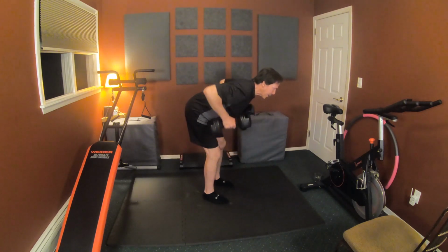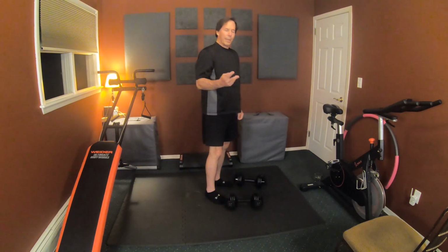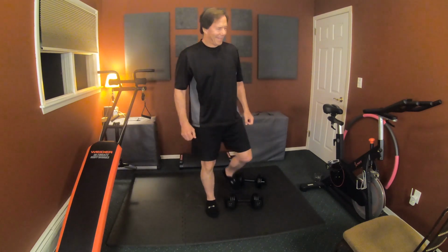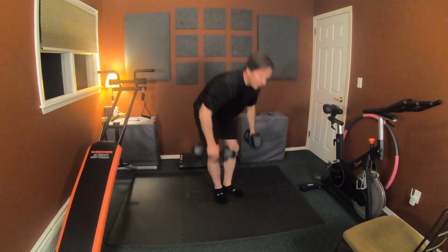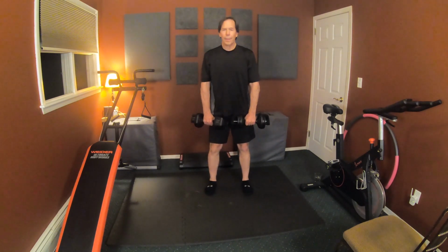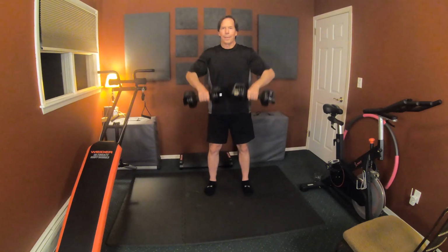I would start off with 12 with a weight that you can do, and you might get a little fatigue near the 11th and the 12th rep. And then you can repeat that 2 more times. Feeling it. And now the next one is the upright row. Legs shoulder width, weight close to each other, and up. Breathe. Ooh, I can feel it. Ooh, shoulders.